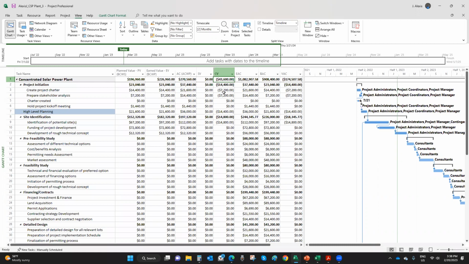If you want to take a look at the future of your project, these are the three indicators that are going to tell you. The EAC, that's called estimate at completion. That's an estimate of how much your project will cost at the end of the project if you continue working with the same level of productivity or the same efficiency level. So the budget at completion is your baseline, what we baselined. And the estimate at completion is an estimate based on your progress, based on your efficiency so far, your productivity.